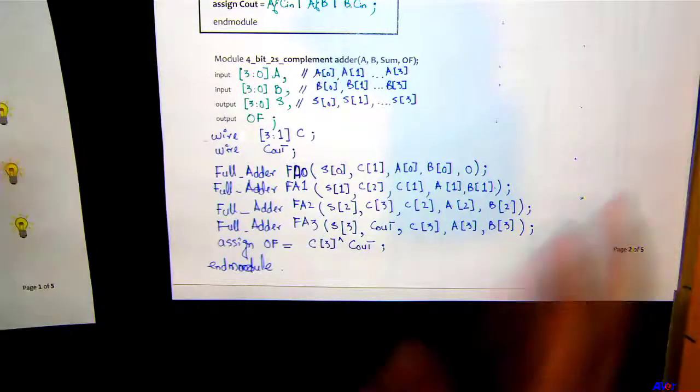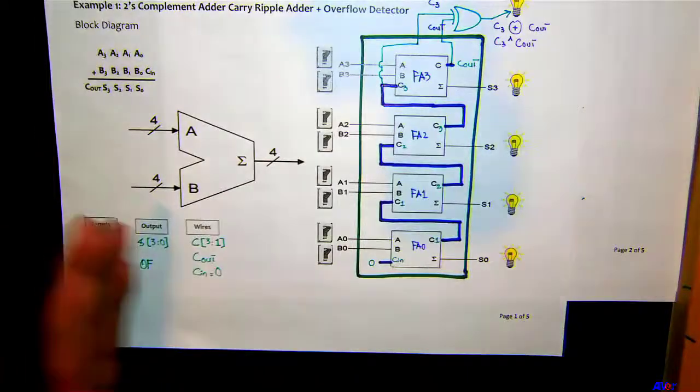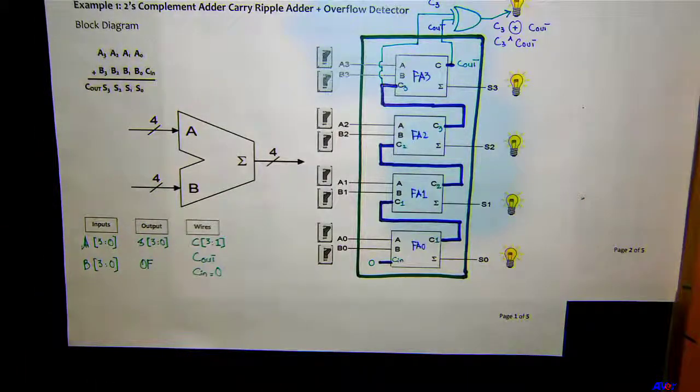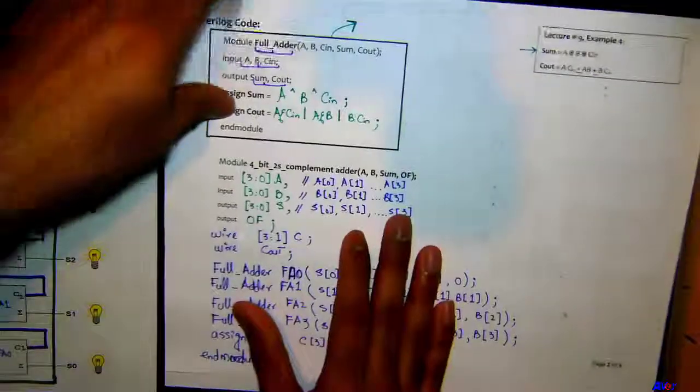Okay. Your best bet is always to come up with a functional block diagram. And if you actually look at your lab write-ups closely, always start with a functional block diagram, because that is where you decide what your inputs are going to be, what your outputs are going to be, and what your wires are going to be. And then you can just come up with an expression for each. Okay, all right, let's move on to our next example, which is a comparator.